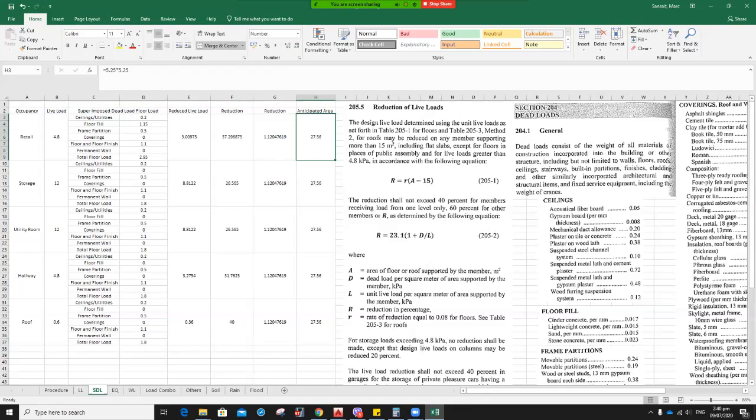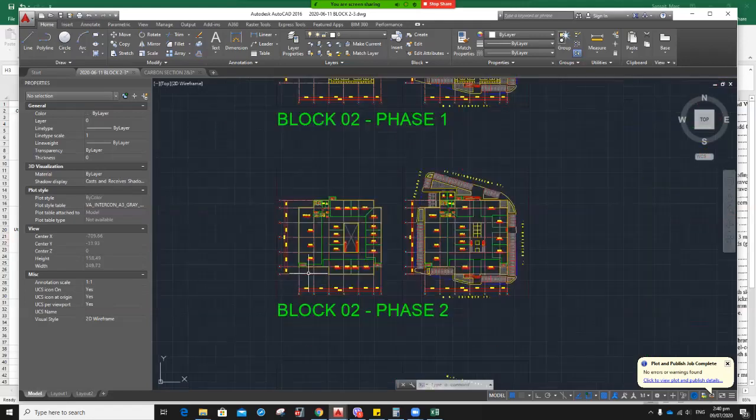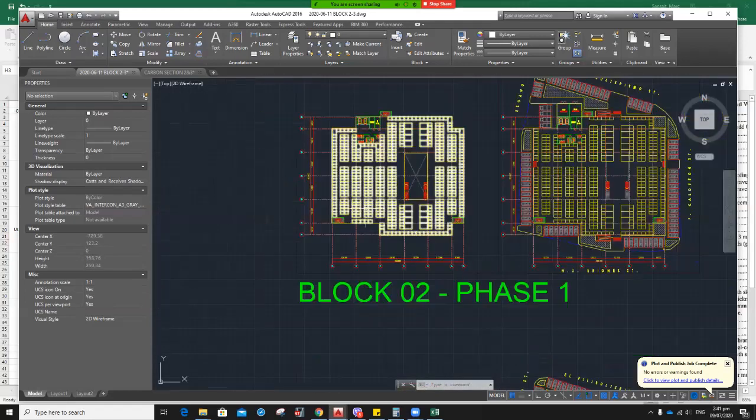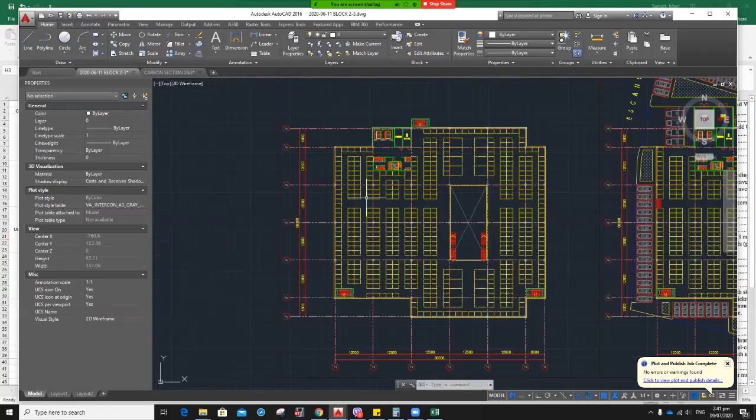Then, anticipated area. So for the anticipated area, we can use this one. Okay, let's refer to this one. We expect it to be this much for the live load reduction.